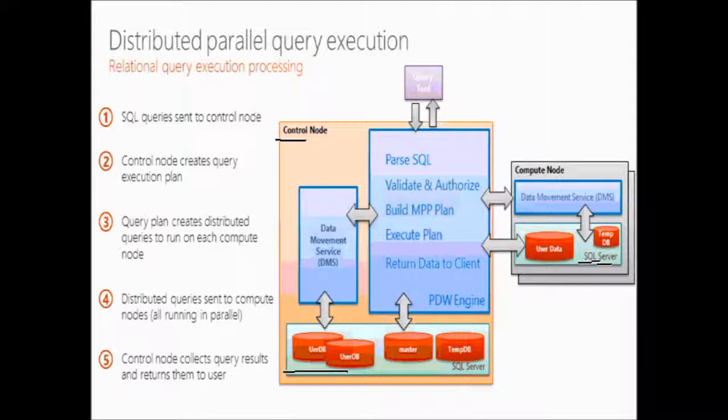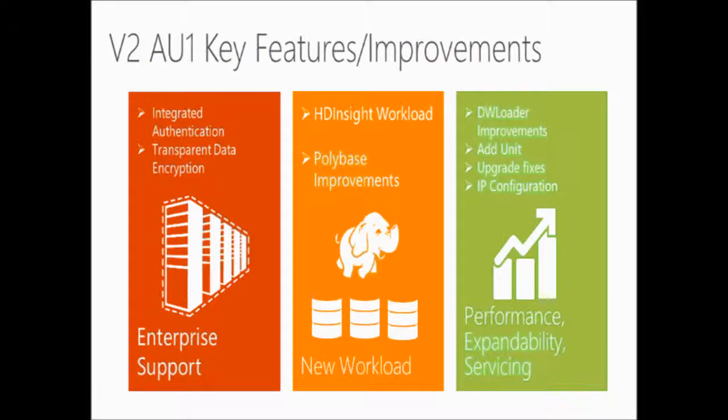When we receive a query from a query tool, it goes to the PDW engine. What the PDW engine does, as in SQL Server, is parse the T-SQL query. It checks for syntax errors and other things. Then it validates and authorizes the query, meaning it checks whether the person who sent the query has access to that table or that stored procedure, that kind of stuff. It's done using the master database on the control node. And then the PDW engine creates the MPP plan.